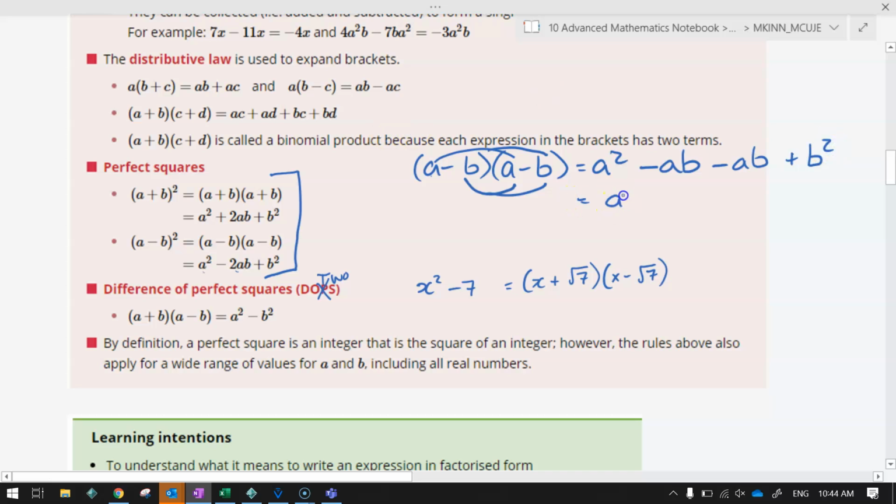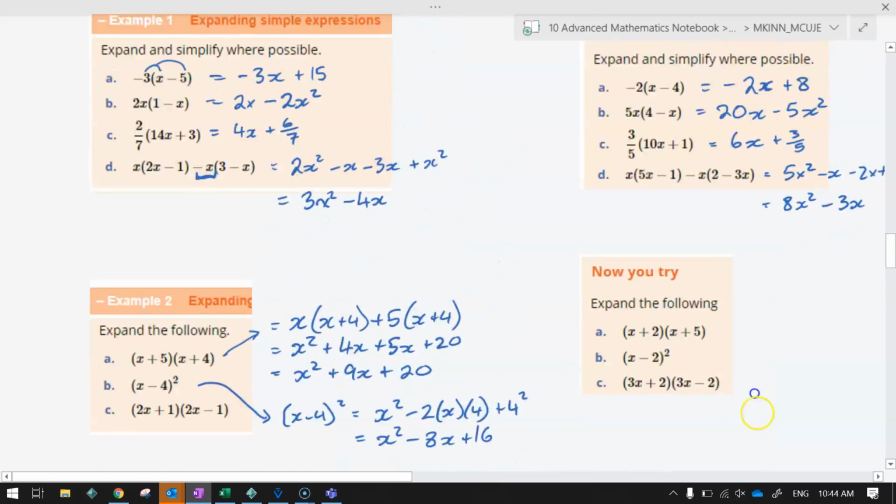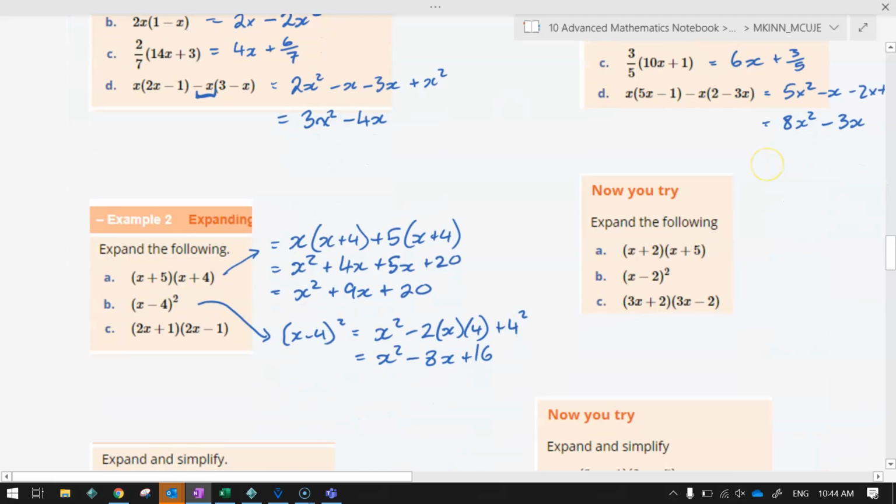So every time I end up with that form: a squared minus 2 times the first thing times the second thing plus the second thing squared. So ideally, rather than having to write it side by side and do that expansion every time, you'll just remember, oh, I know what that looks like. There are other ways you can do it. I won't go into them now, but if you want to ask about those, maybe I'll come and show you.